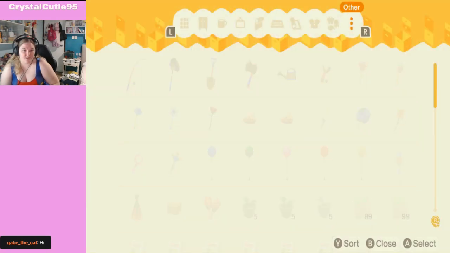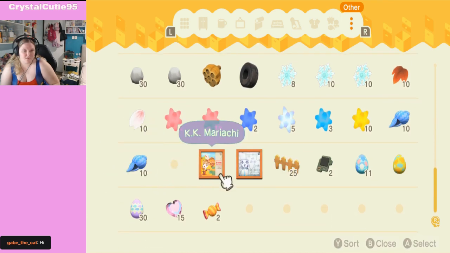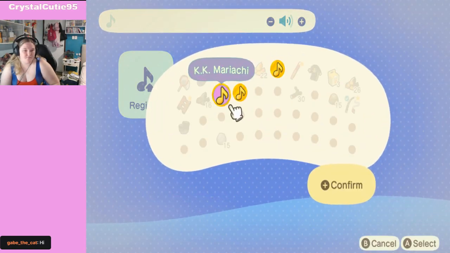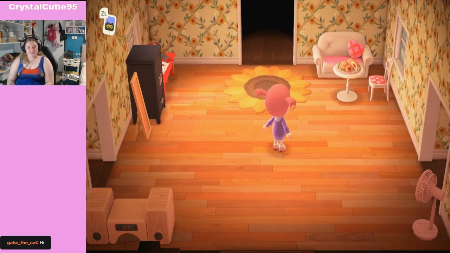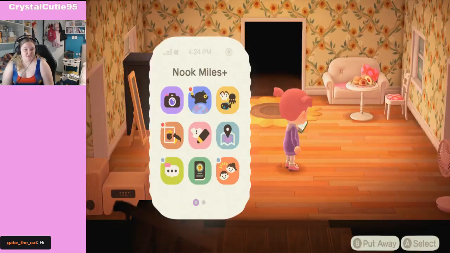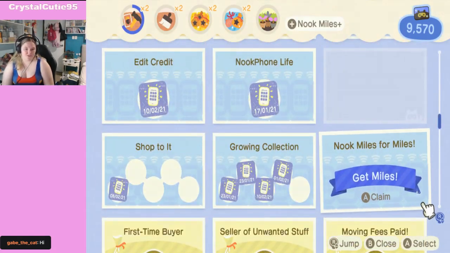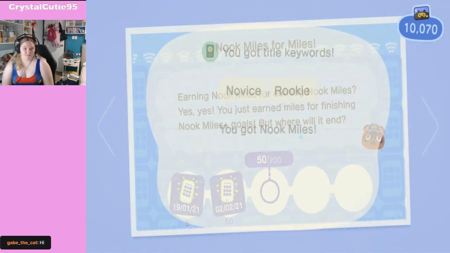Alright, let me get the music out of here. And then we can add it to our radio. There we go. Nice. Don't have music that matches yet, but at least we have a place to store it now. Those ones aren't done. What did we get for it? Look for miles. Nice!